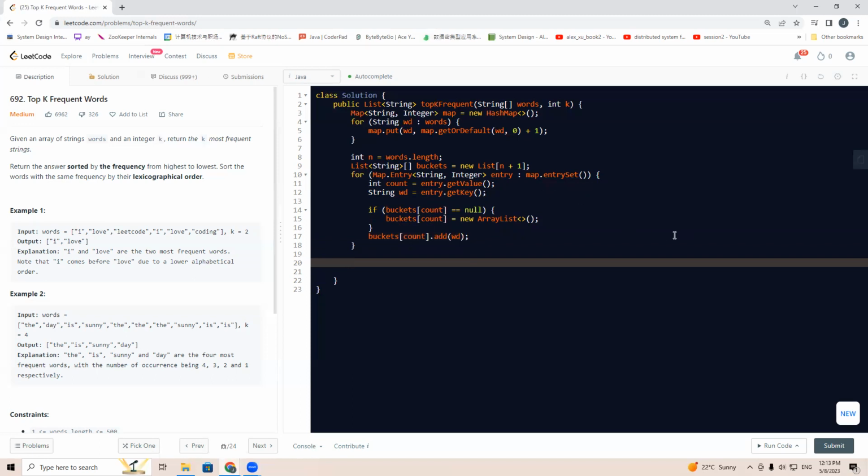So we are going to have a list of string as the result, a new array list.